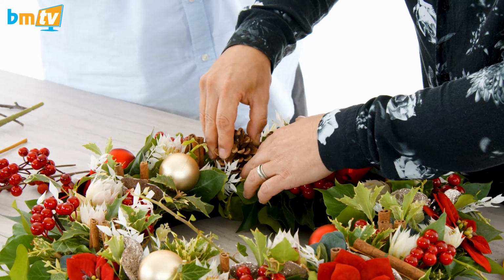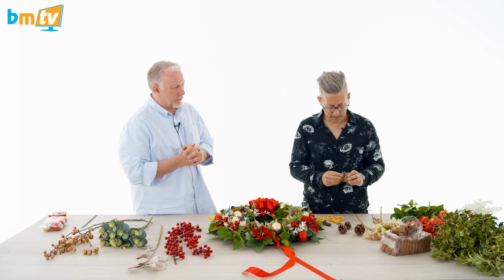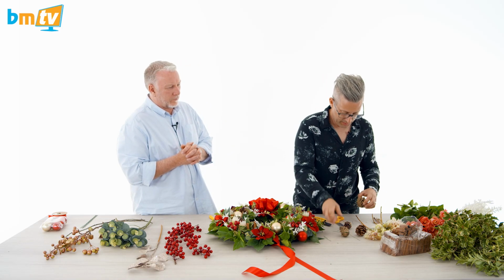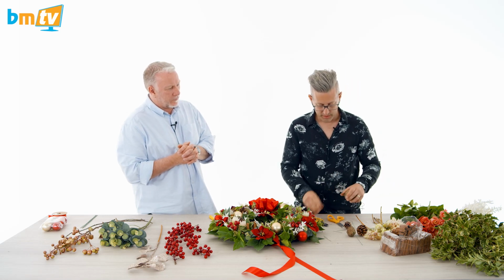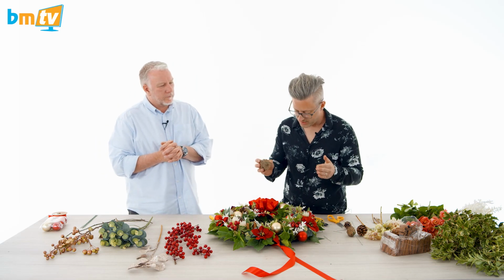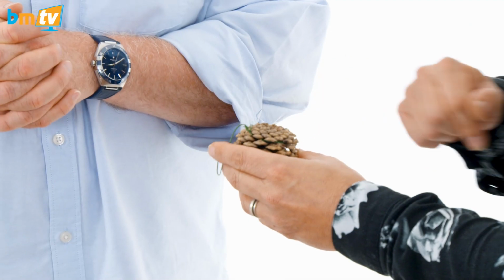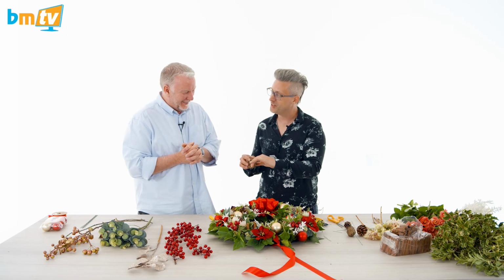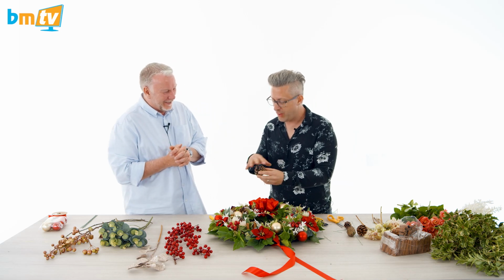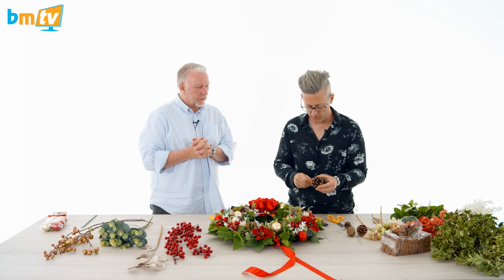So adding the pine cones as well. So don't forget also with pine cones. I might take that one off because some pine cones are like the cinnamon. They have an interesting bum. Look how beautiful Mother Nature made that beautiful geometric design. That's a lovely bottom. Thank you for noticing. But you could do, say, if you had 6 cones, bums up, bums down. Do 50-50. Why not? Mix it up.